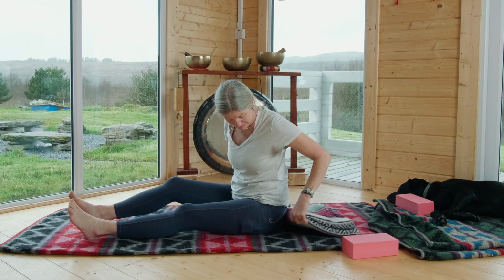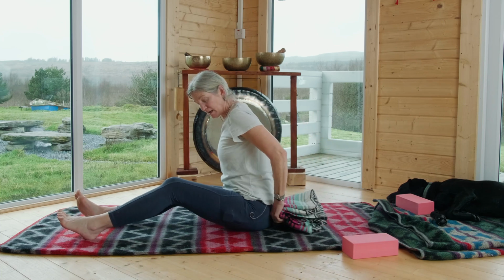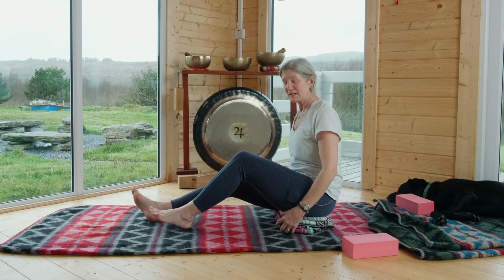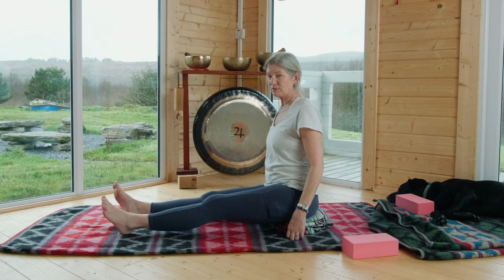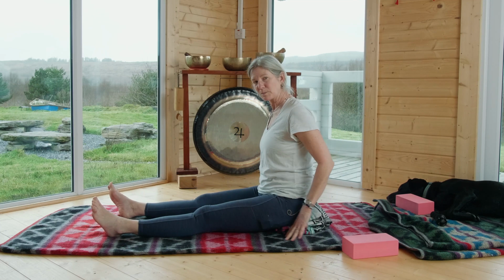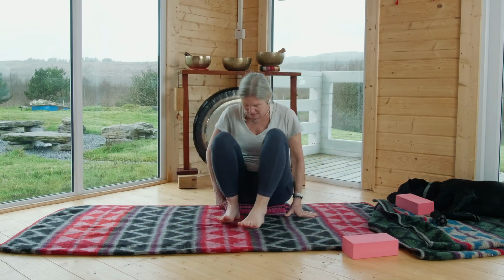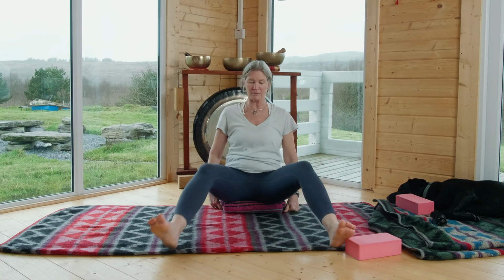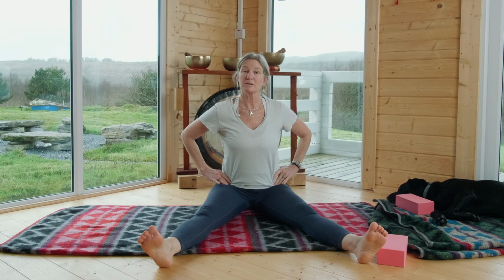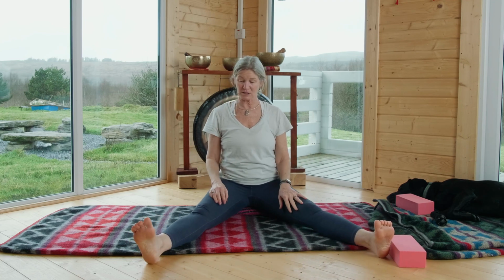So if you take a blanket, and it might even need to be higher than this one, I'm going to double mine up, and you sit on it, go ahead, pop up on it, but not right in the center. Scoot yourself forward to where you feel like you're about to fall off, so the edge of the sits bones will be on the blanket. And then I'm going to turn towards you, and you'll notice it'll keep your pelvis in a little bit more of that forward tilt, so we're not starting out with a low back in a rounded position.